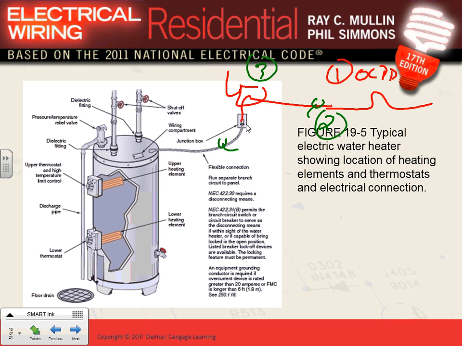I want to bring to your attention, guys, a couple of things. This is the article, 422.30, that requires a disconnect for us. And this is where it tells you that the disconnect can be out of sight as long as it can be locked in the open position. Had we had circuit breakers in our panels that can be locked in the open position, we could have avoided putting a disconnect for our water heater. But typically, the load centers that we have, you can't lock them in an open position with a permanent means. Typically, they don't come with this. So that's why we provided a disconnect.